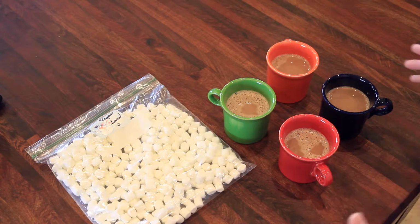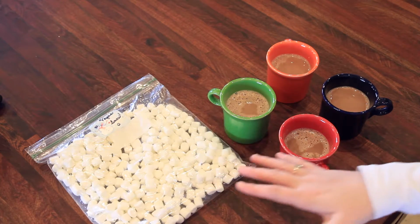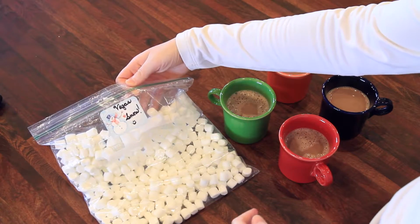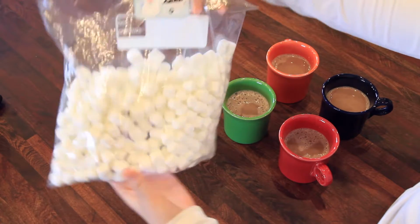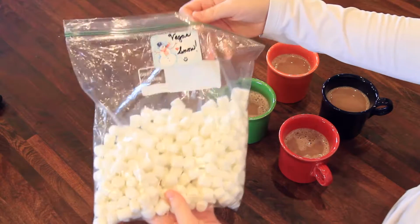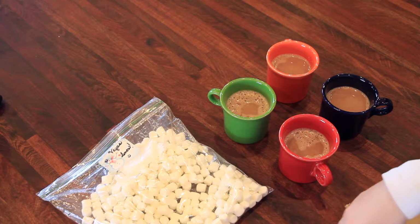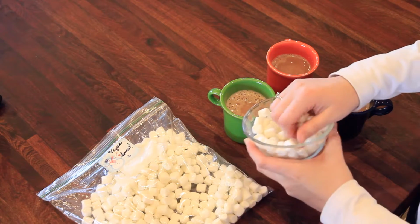Now when it comes to toppings, you have several options. We can do marshmallows, we can do whipped cream. Our neighbor brought us over some Vegas snow. This is Vegas snow. It doesn't get very cold. We don't have regular snow around here, so this is what we do for snow in the winter. So we'll just add some of that to our hot chocolate.